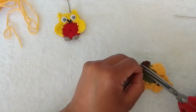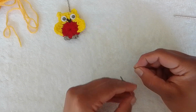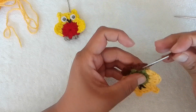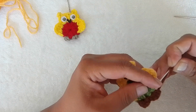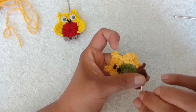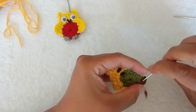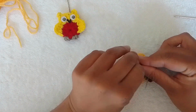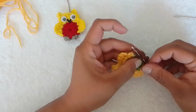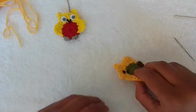Again, I'm going to use a tad bit of glue just there where I know this joining is. I'm going to do the exact same thing on the opposite side. I'm going to go into the green, come out a little, and then go into the brown, go 1 stitch back. Now because this tail is so short, I've already gone into the stitch, so I'm just gonna thread this needle and pull it out, cut flush or against the work.